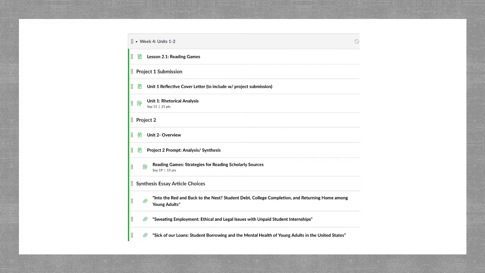There you go. And so start thinking about Project 2. Be sure to read the overview, read the description of the assignment right there, and then that reading and perusal, it's called Reading Games, Strategies for Reading Scholarly Sources. That is a hint that this next assignment is going to be using some sources. When you read the instructions for that, you'll see that it asks you to read 2 articles. There are 3 right underneath there, and you're going to choose 2 of those. So just to point out that that's where those are located. It will all make sense when you read the assignment instructions.